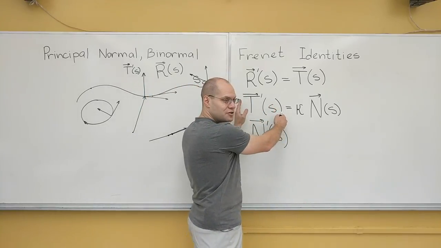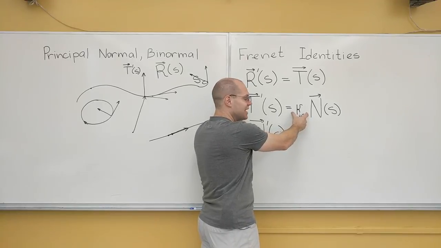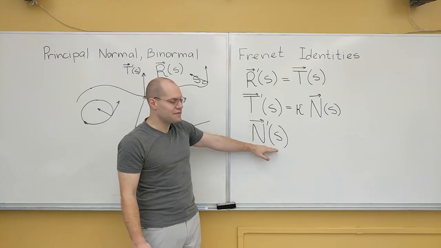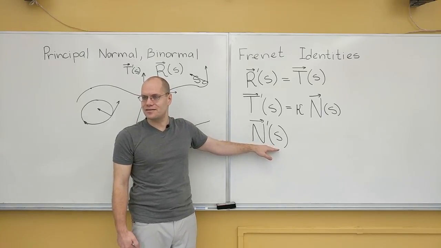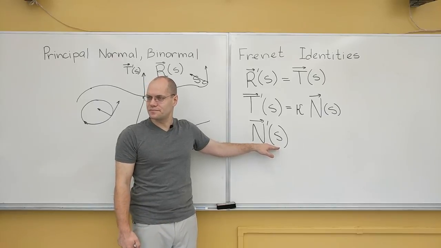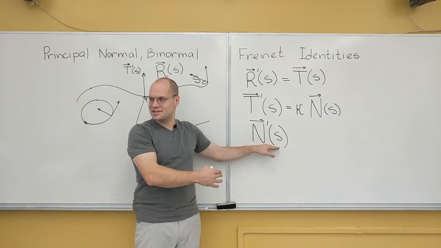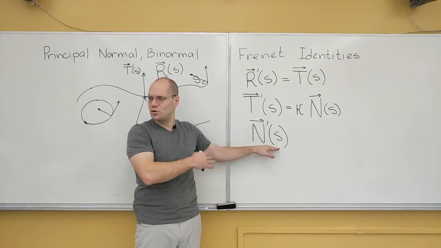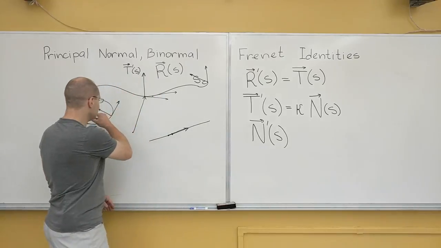t prime was not unit length, but by the time we took out kappa as its length, what's left is unit length. So here we have a derivative of a vector of unit length, constant length. What do we know about the derivative? It's orthogonal to the vector itself. Do you see how we're reusing the same rule over and over again? It's orthogonal to the vector itself, so it points along the tangent.